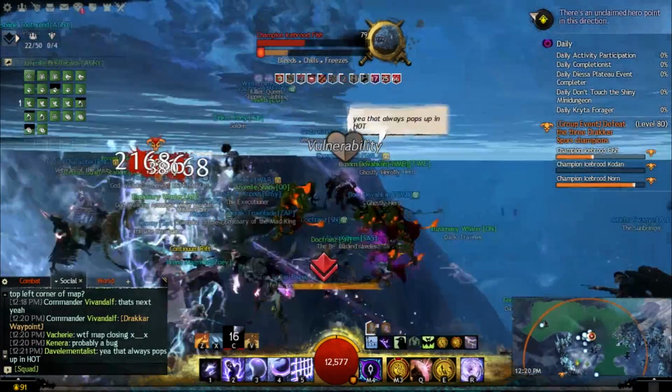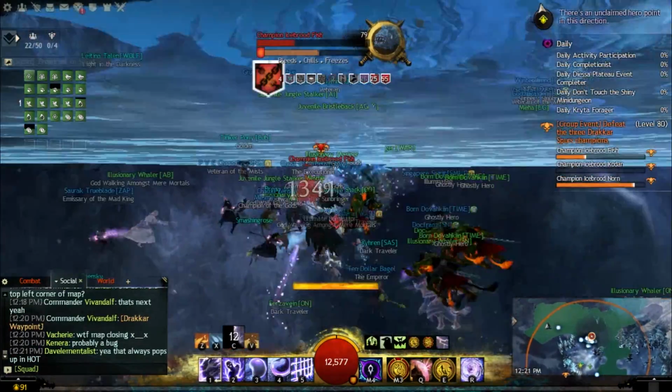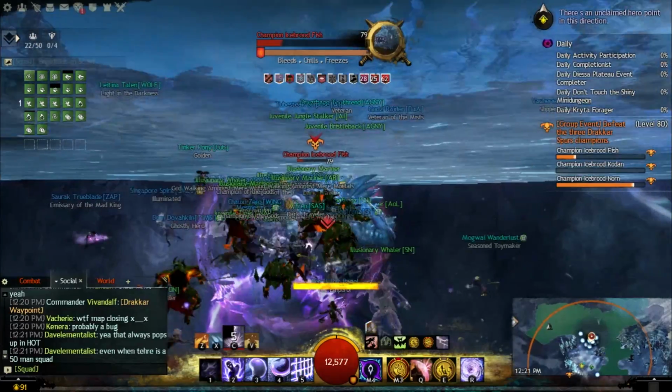But a lot of times it's just rotating between waypoints, checking which events are up. Make sure you look at squad chat. A lot of people will usually check events and they'll be like, oh, this one is up, and they'll link the waypoint. But other than that, that's pretty much the Frostgorge Sound train.